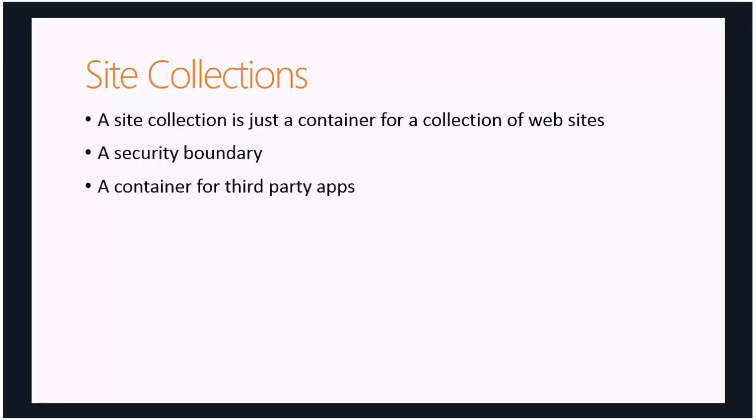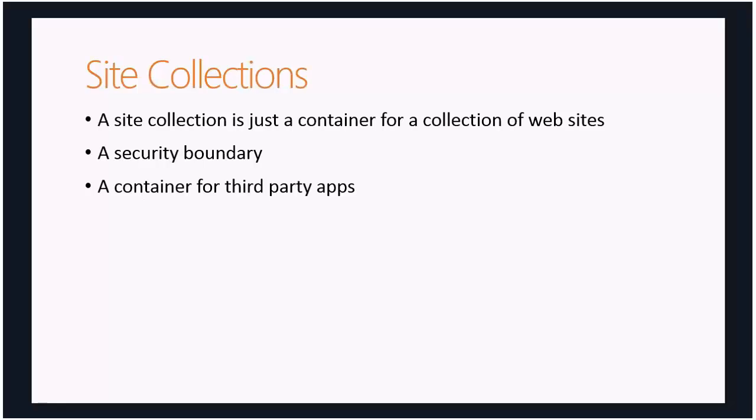It's also a container for third-party apps. You may not be aware that you can add third-party applications from the Office 365 Store into a SharePoint site collection. So maybe you found a good third-party timesheet app that is part of the Office 365 Store. You can add that into a site collection. Maybe you want to add it into a certain area and not into another. So again, think of it as a container in which you can put third-party applications to be used within that collection of websites.